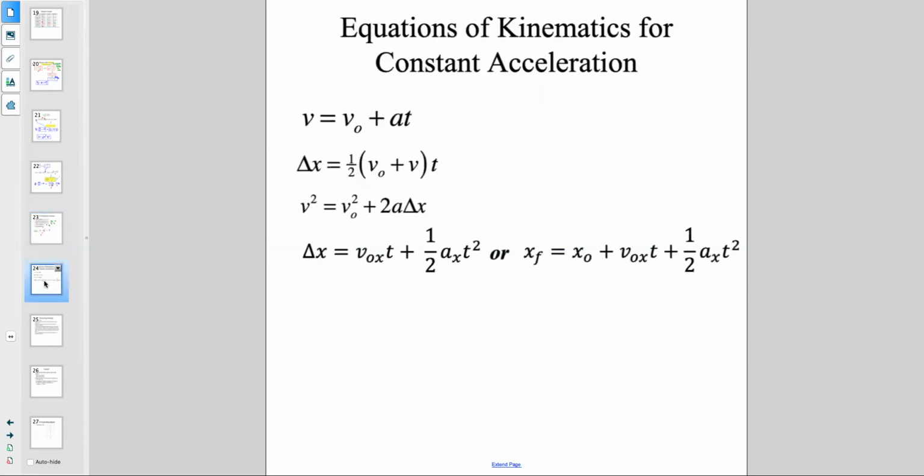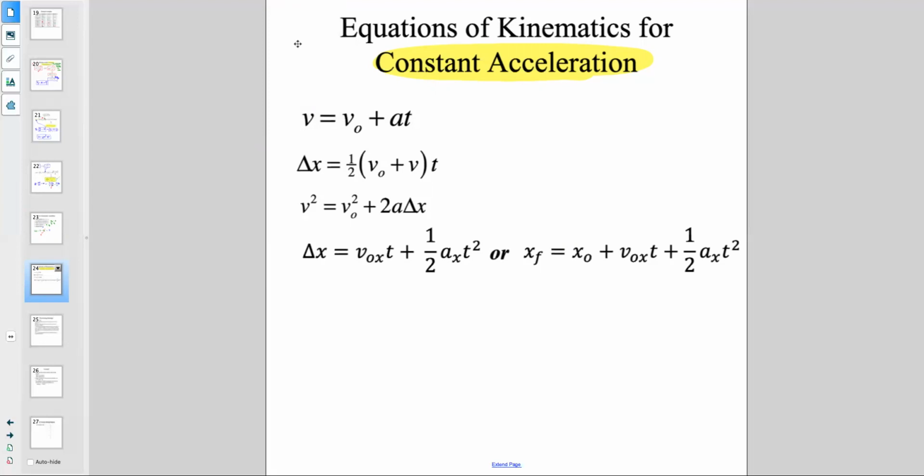So these are the equations of kinematics for constant acceleration. You are not dealing with variable acceleration for this course. Okay, variable acceleration is difficult. We're not dealing with it, so don't worry about it. Every problem that I am assigning to you for this course will be in a constant acceleration. When the acceleration is constant, these are the set of equations that you're going to use. And as I said, I have provided them in the equation sheet for you, so you don't have to be worried about them. V equals at plus v naught.